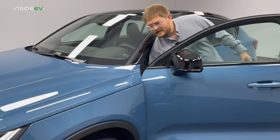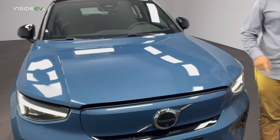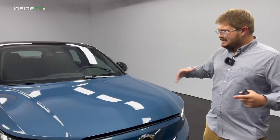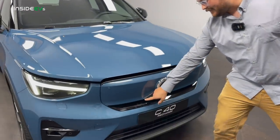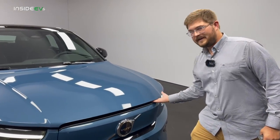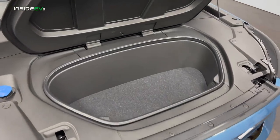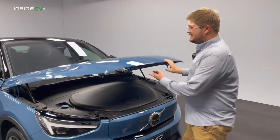Opening up the front here — this chassis is designed to handle diesel, gas, mild hybrid, regular hybrid, plug-in hybrid, and fully electric. Typically when you have a chassis supporting so many different powertrain types, you lose a front trunk, but not here. Also, typically you can follow the Volvo logo to find the hood release, but this is the first Volvo I've tested where it's off to the side — a little bit of a disappointment. Washer fluid is really your only maintenance item, and there's enough room for cables and small items down there — not big enough for your child, thankfully.